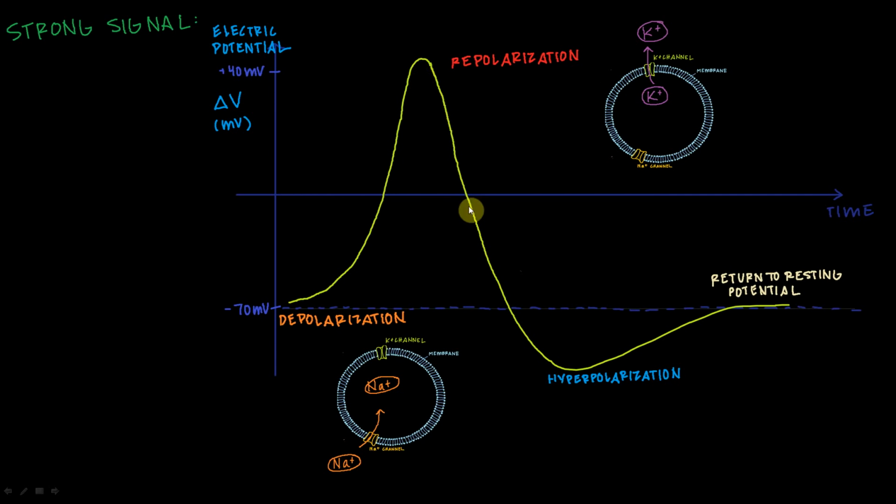Now, one thing that's a little bit interesting about this is the fact that the cell actually hyperpolarizes, and that's because the cell pumps out too many potassiums. It goes past resting potential and goes quite a bit lower than that. And finally, the cell's like, okay, I goofed a little bit, and it returns back to resting potential. So this is what happens to a cell as the nerve signal propagates down the axon. It's represented by this graph.